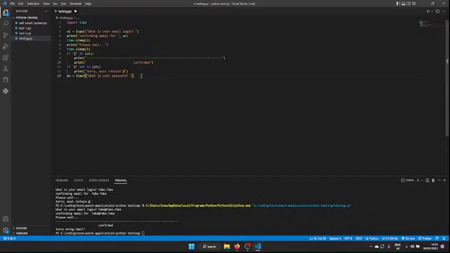Now, if password equals something called the fake predetermined password list. This is something that you might want to know when you use logins. So the FPPL.